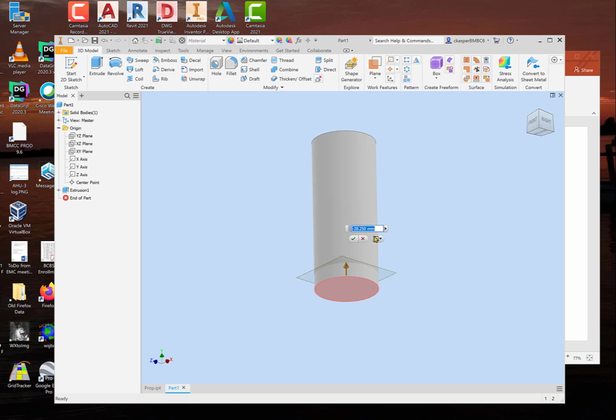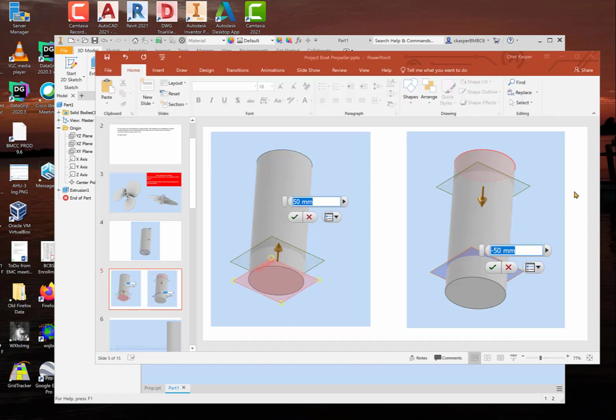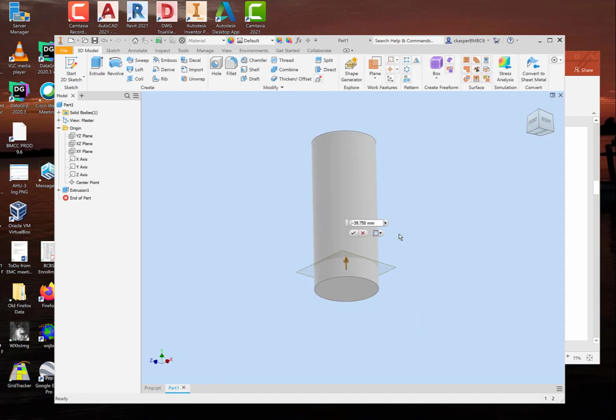Okay. Well, being that's a negative number, apparently this must be 0, 0, and if I go downward, it's a positive number. Let's test that theory out. Yep. Going down makes it positive. Going up makes it negative. Is that backwards to this? It sure is. How about that? So, these are backwards. Isn't that great? Alright. Sometimes it's going to happen to you. That might be a quiz question, because you can't always believe your eyes on this.